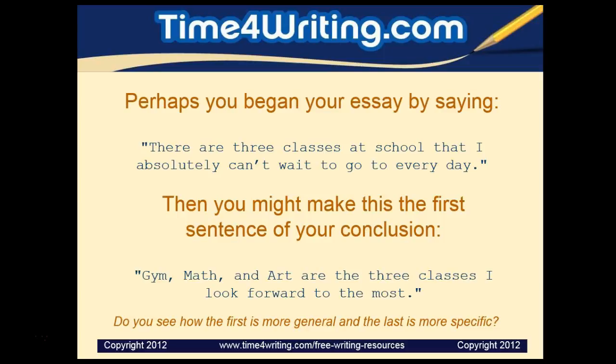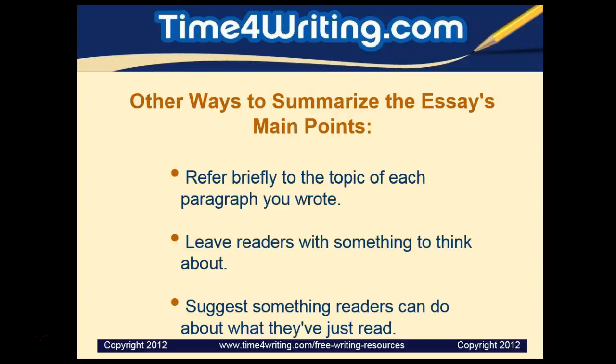So perhaps you began your essay by saying something like, there are 3 classes at school that I absolutely can't wait to go to every day. Then you would make this the first sentence of your conclusion. Gym, math, and art are the 3 classes I look forward to the most. You see how the first one is more general and then the last one is more specific. It says what the actual classes are.